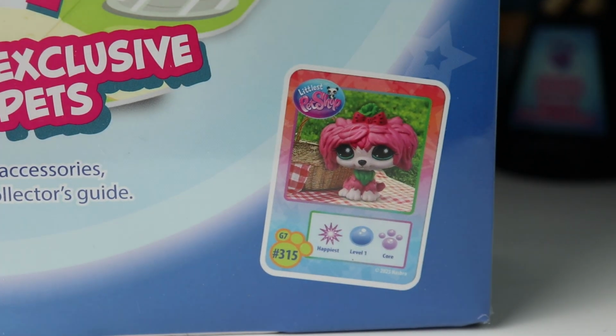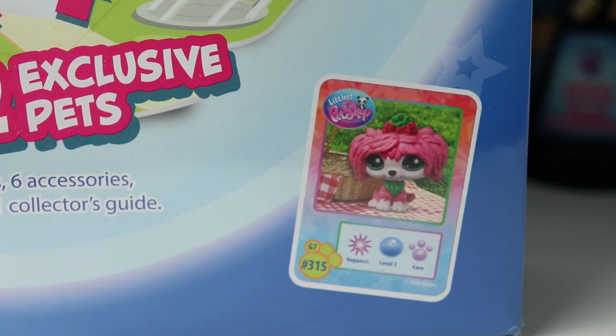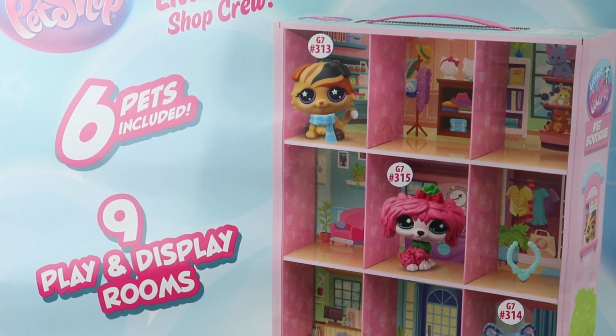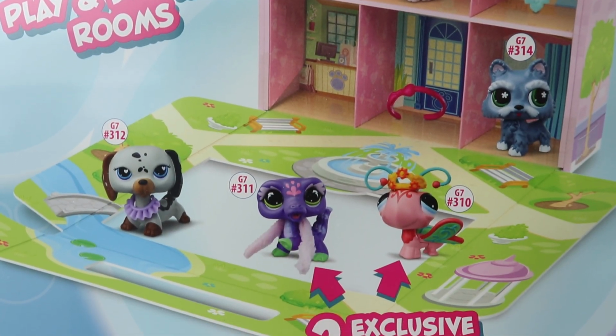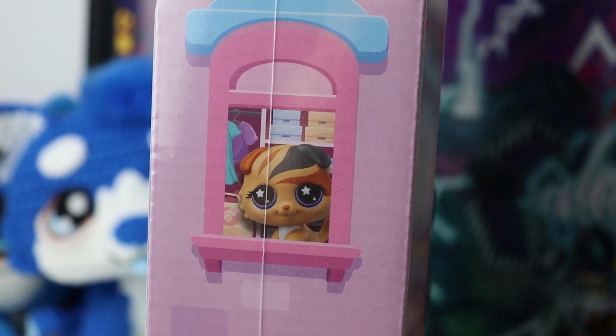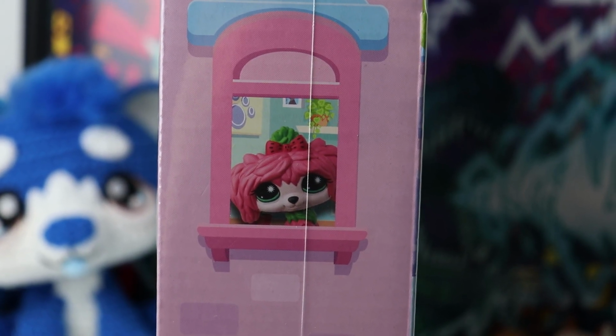According to the back of the box, we are going to be getting the card for this dog, but there is a very good possibility that we'll get the card for somebody else, but I would be happy with any of these pets. I think they're all super cute, and I'm really excited about this set. Here is what the side of the box looks like. There's a little window where you can see the Scottish fold, and on the other side of the box is the same deal, but this time we see the dog.